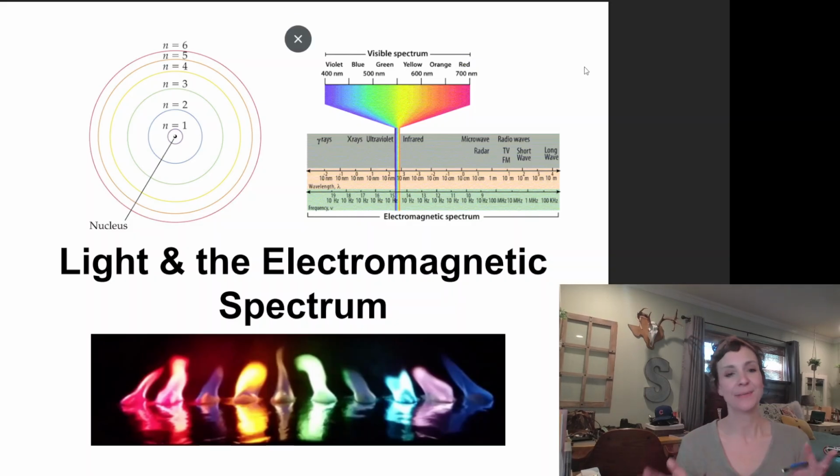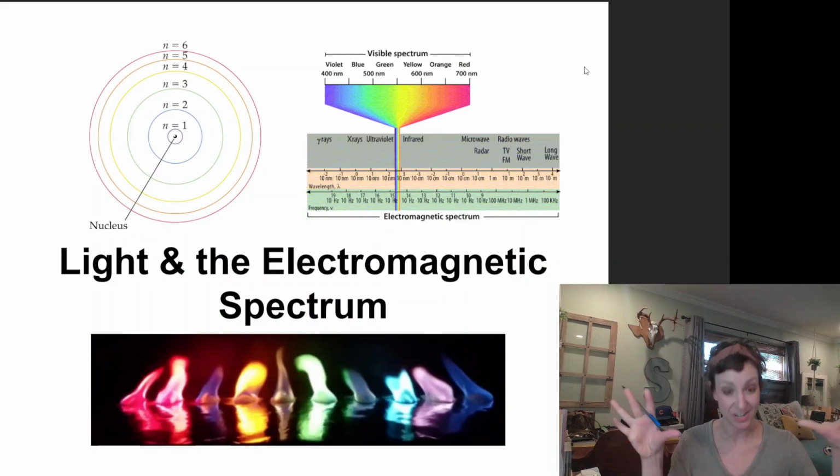Okay, guys, welcome to our lesson today on light and the electromagnetic spectrum. So, we got done talking about the nucleus of the atom and how isotopes are the same element that vary in the different numbers of neutrons, but that's basically it of the nucleus that we're going to be talking about until in May. Right now, we're going to talk about the most important part of the atom, and that is the electrons in the space that they actually occupy. There's a lot going on there.